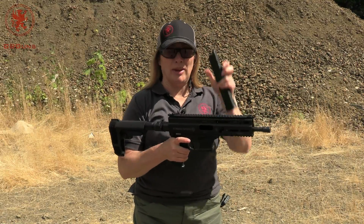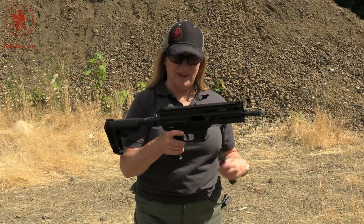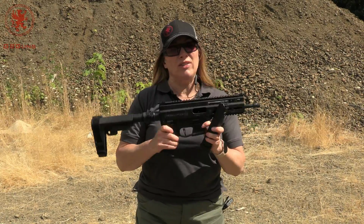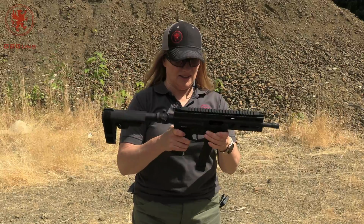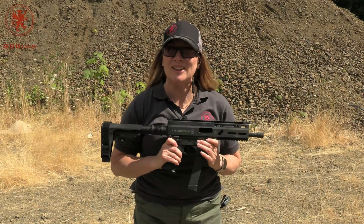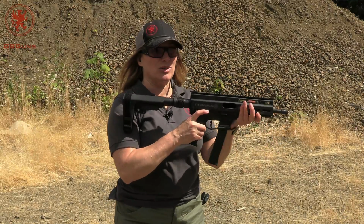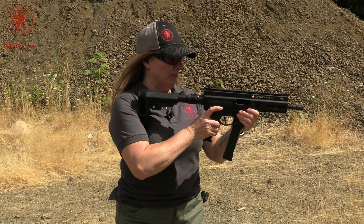I guess if I did it with my thumb here, yeah, overall the feeling of it just doesn't feel like it's supposed to, and part of that is this straight back angle.